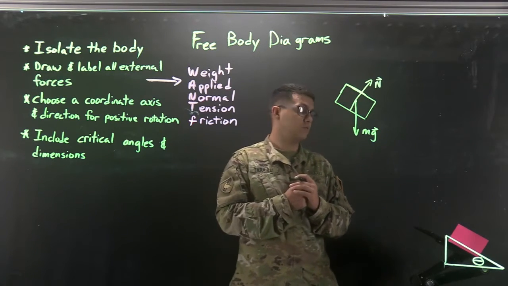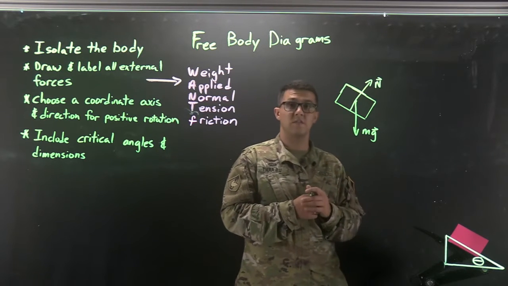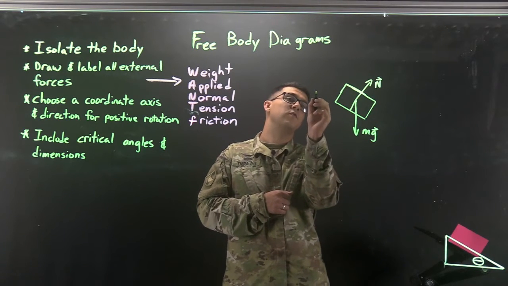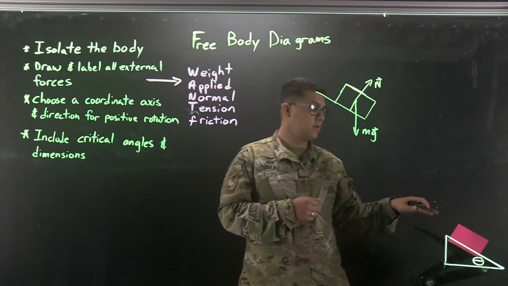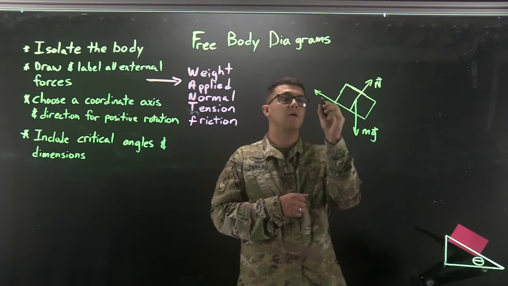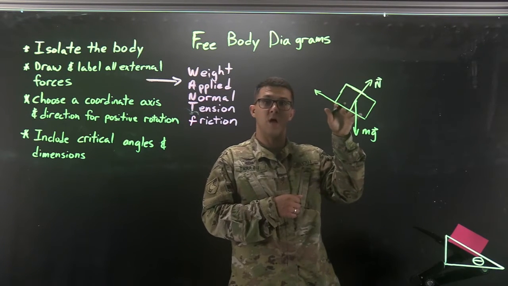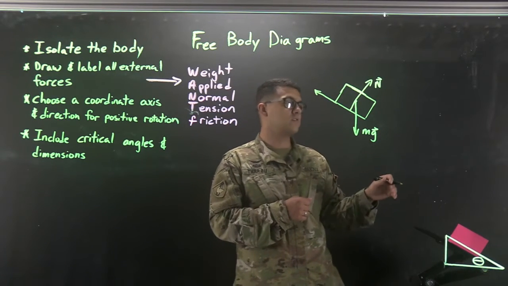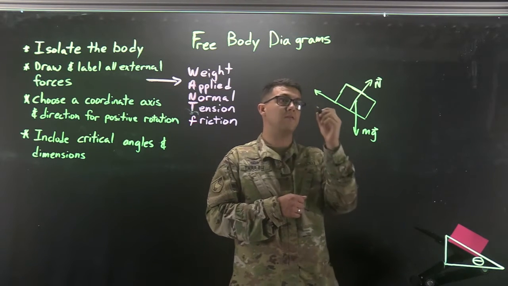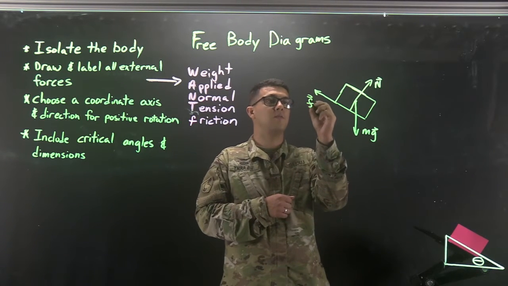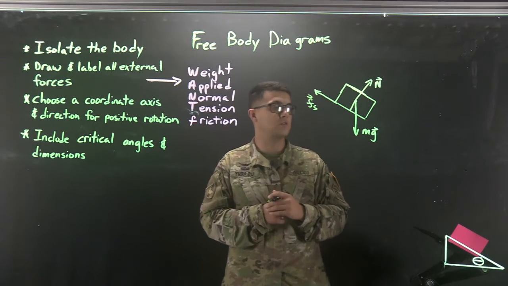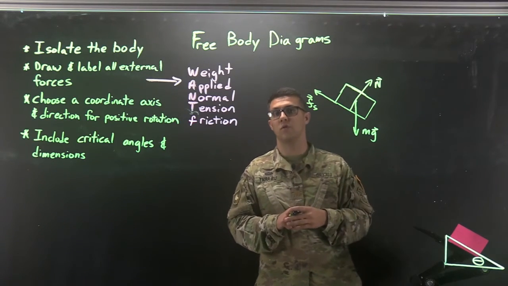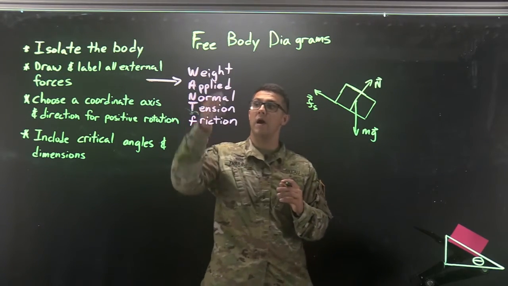And then last, there's a friction force. When I look at this block, it looks like it wants to slide down the ramp, so I'm going to have a friction force that's going to keep it on that ramp. The friction force is applied onto the ramp, so it's on the bottom of that block wherever it's touching, and it's opposing impending motion. This thing wants to slide down, and the friction force is keeping it from sliding down. Let's label that friction force, and I know it's a static friction force. We may not have talked about friction forces yet, but you will get into those very shortly. All right, I went through my WANT-F.